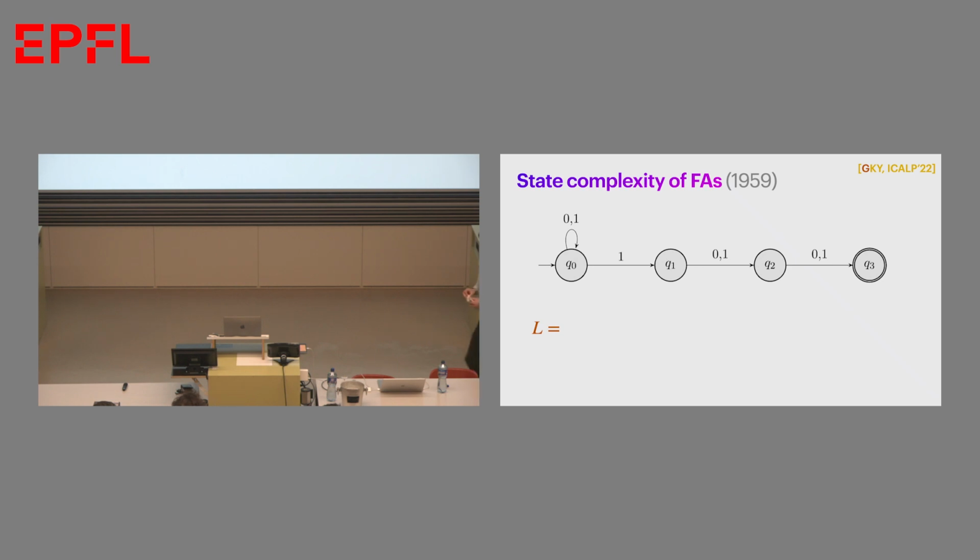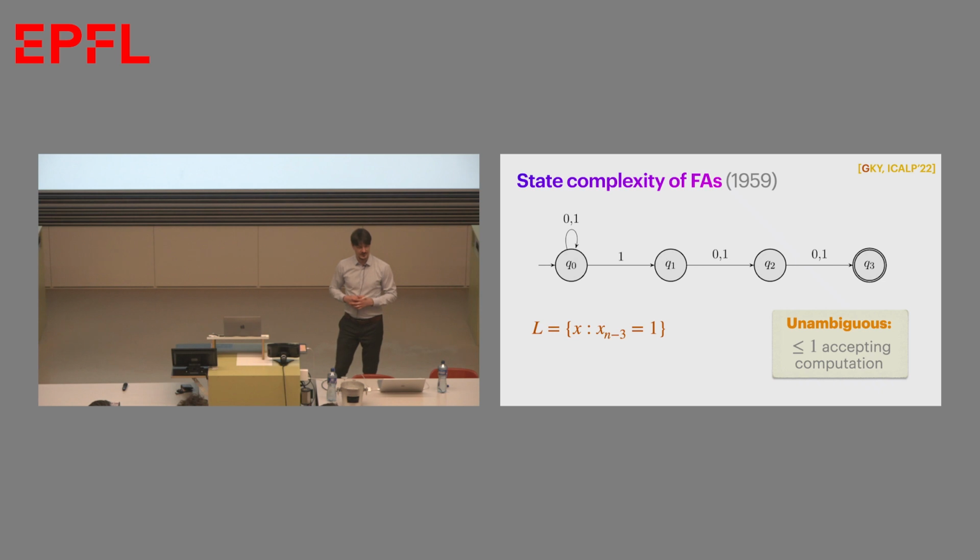Yeah. Give us a string that has a 1 and then two other characters? Yeah, so it's like you're looking at the third symbol from the end of the string. If it's a 1, we accept. Okay, so it's a non-deterministic automaton, but actually it has this weird, interesting property. It's unambiguous. So it means that on any input, the automaton has at most one accepting computation. So non-deterministic machines would generally have many accepting computations, but unambiguous machines have at most one.